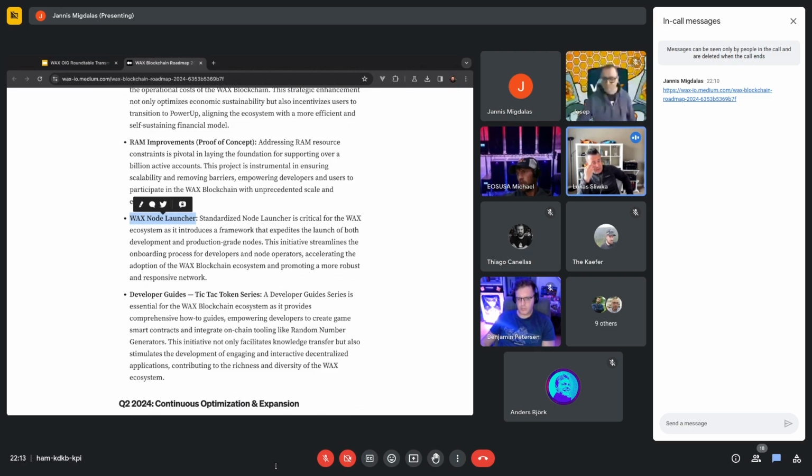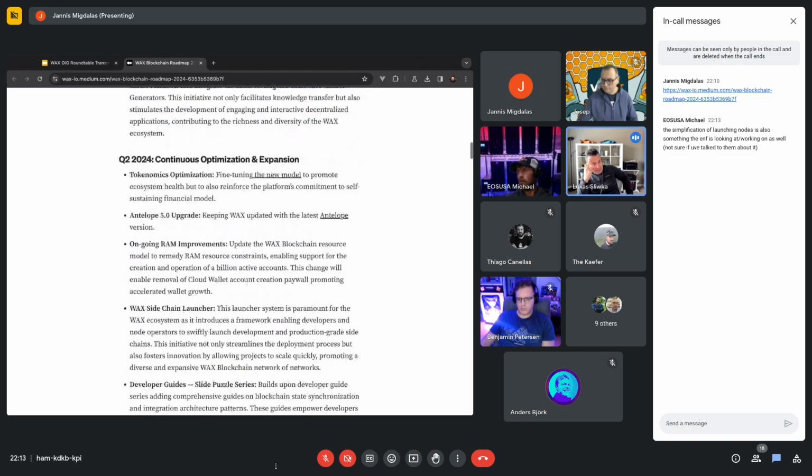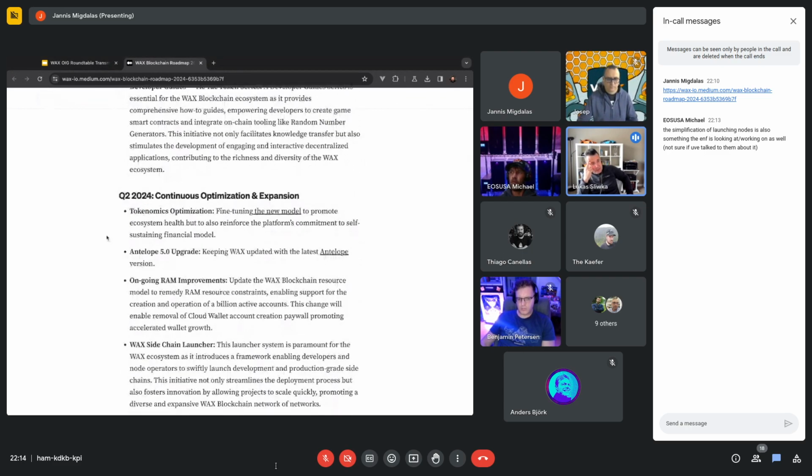We're going to start with bringing support for Cloud Wallet to the testnet. We're going to make sure that we standardize DevOps, scripting and operations, so you can launch nodes and have them running both for development, but also for other pieces of the infrastructure, I guess.